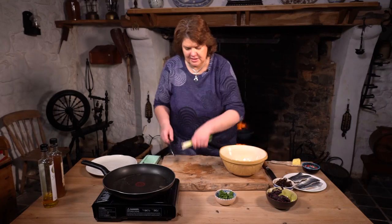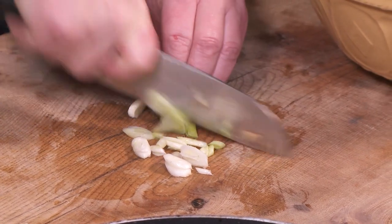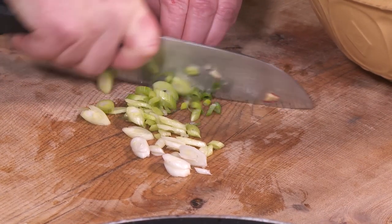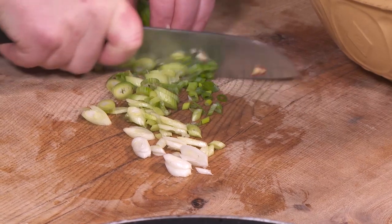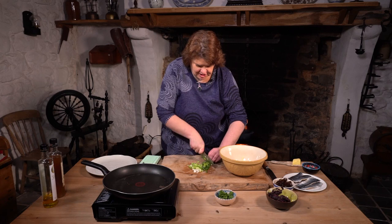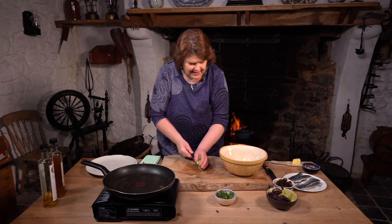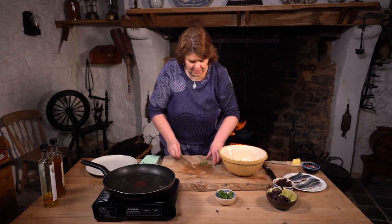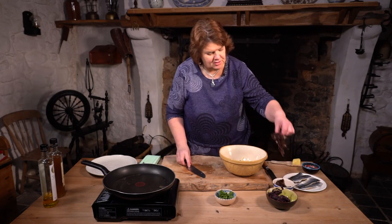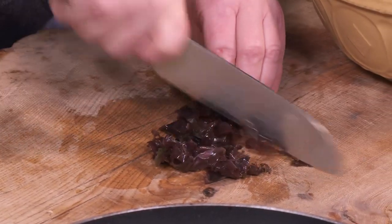Some scallion into this then — just nice and finely sliced. And I'm just going to very lightly dress this with just some vinegar, which will cut through the saltiness of the dulse. Because cooking the dulse takes off a bit of the salt and you're left with something that's easier to eat. But we're going to put a wee bit of the dried dulse in as well — just take this and shred it quite roughly.